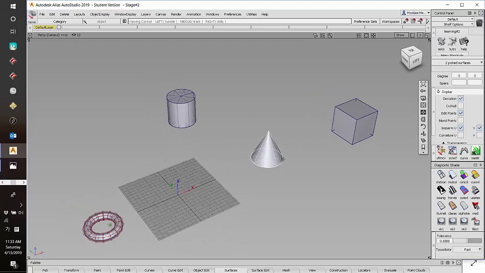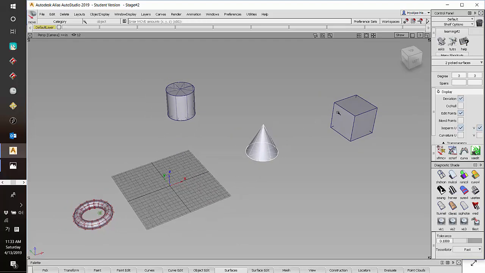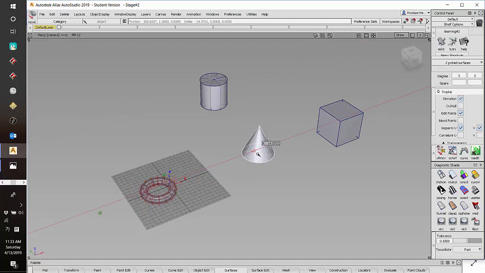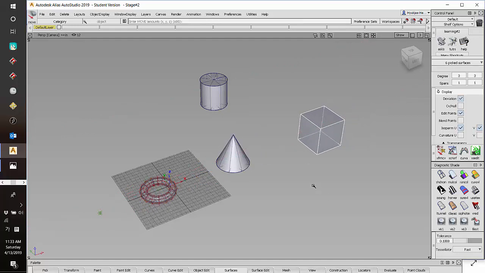Now, each of your mouse buttons, the left mouse button, will let you move the object in the X-axis direction in the perspective window. The middle mouse button will let you move the object in the Y-axis direction, like this way. That's the Y-axis.